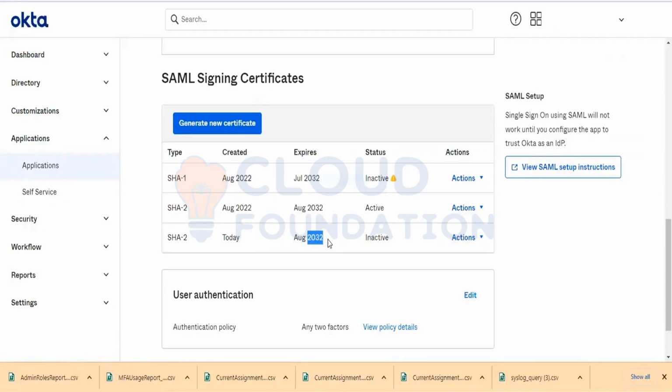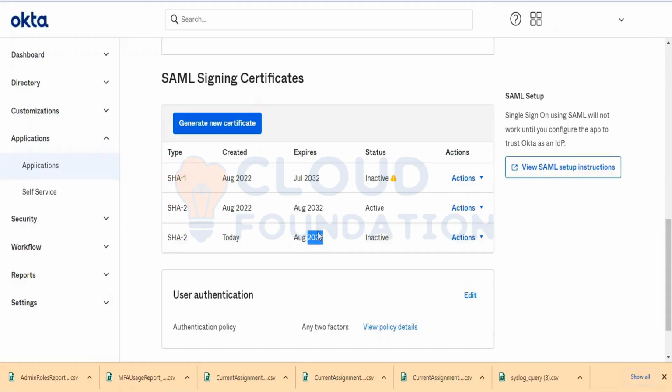Then you have that certificate for your application, which you need to renew once those 2 years have passed. In that way, we can make sure that the certificate is not revealed to anyone and it stays secure. For each and every year or every 2 years, you are generating a new certificate and rotating it. That's a best security practice.